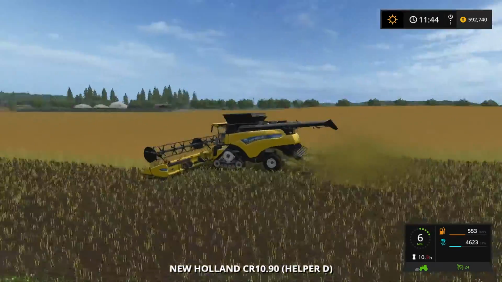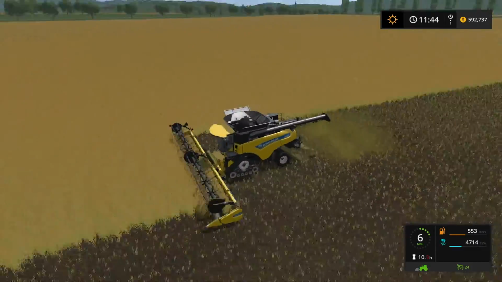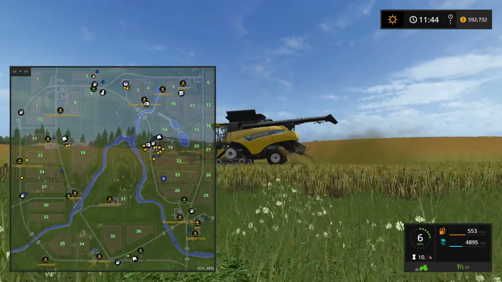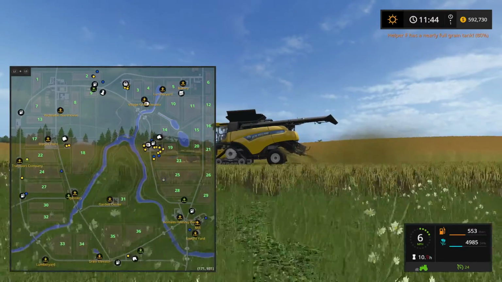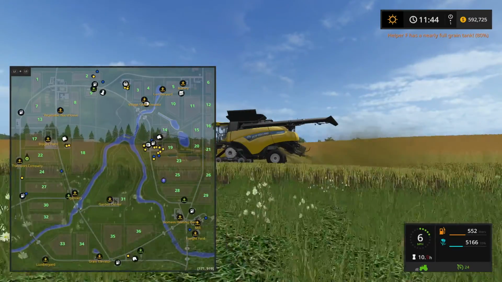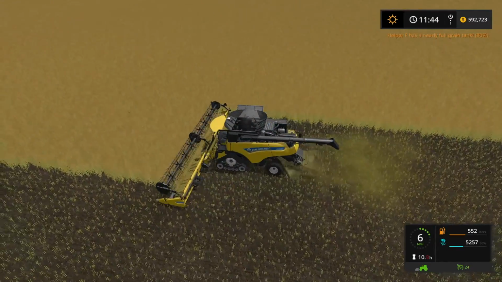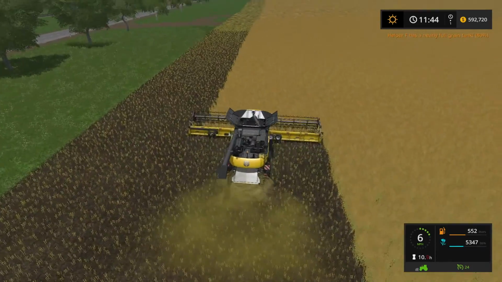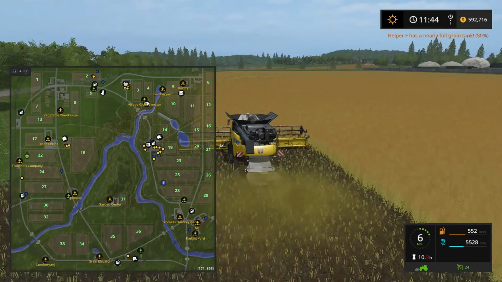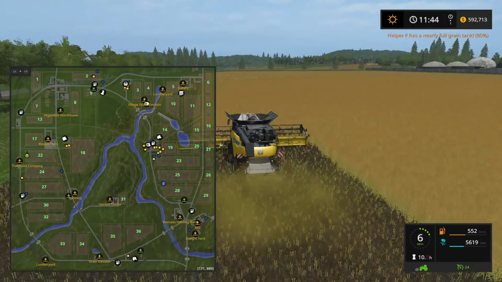Back to the canola. Wow, we're not even close. Or maybe we're about halfway. Look at this map. Yeah, we've reached the halfway point. I guess the halfway point would be between 22 and 24, that road. So we made the halfway point. Oh, there it is. Helper F has a nearly full grain tank. I knew it would probably pick up sometime there, because it was getting closer.